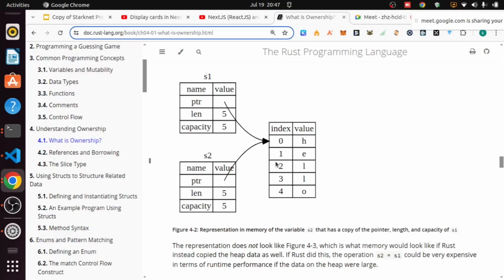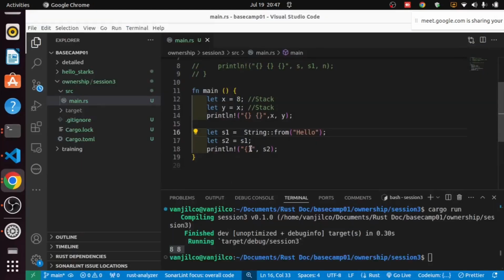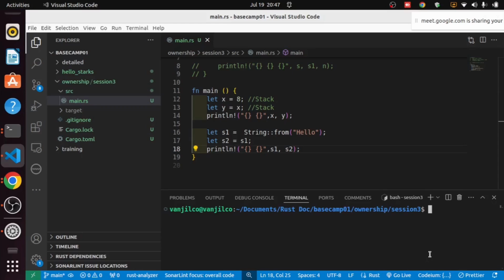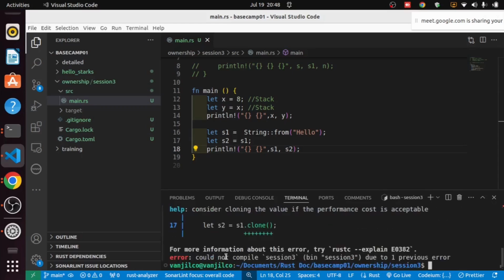If you've understood this, then you'll find out that if I print S1 and S2, I'm going to get an error. So I get an error, which I expected. Why?